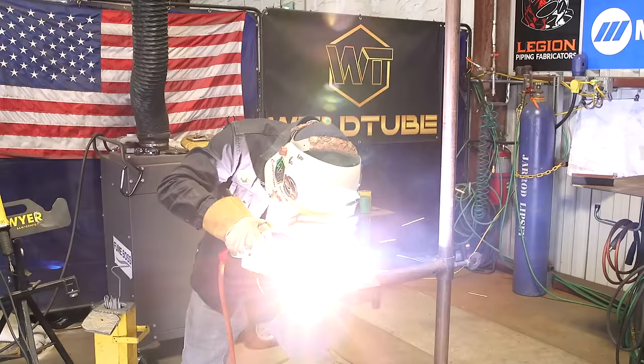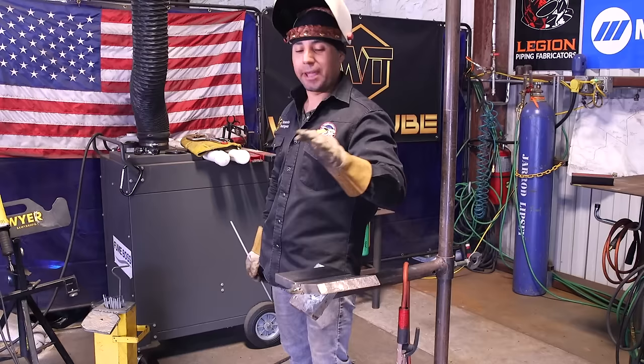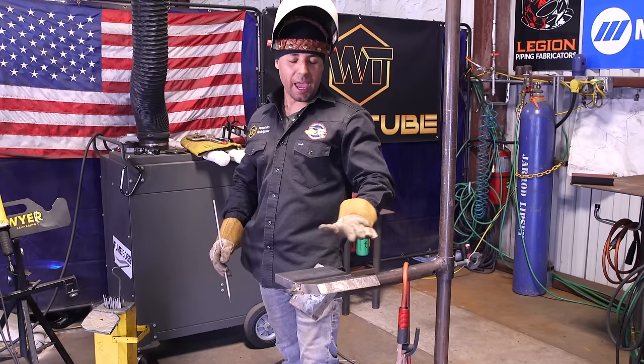So if the company doesn't want you to do any grinding, then hey, I guess we've got to be extra careful, right? All right, so ladies and gentlemen, now we are done with our fill. Nicely flush and ready to cap. So remember, you can cap it under flush, slightly under flush, or perfectly flush. Now, if you're allowed to use a grinder, go ahead and grind the high spots, have it nice and flat, nice and even, so you can have a good looking cap.